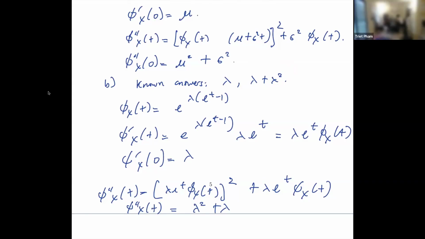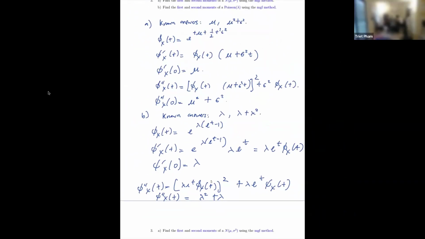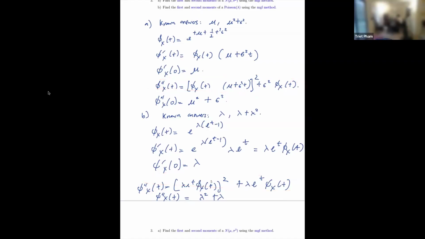All right, actually, in this derivation, I made a differentiation error. It doesn't really affect the final result, but still an error. Can anyone see what that error is? In the second derivative calculations of both expressions here, I made the same error, which is what?